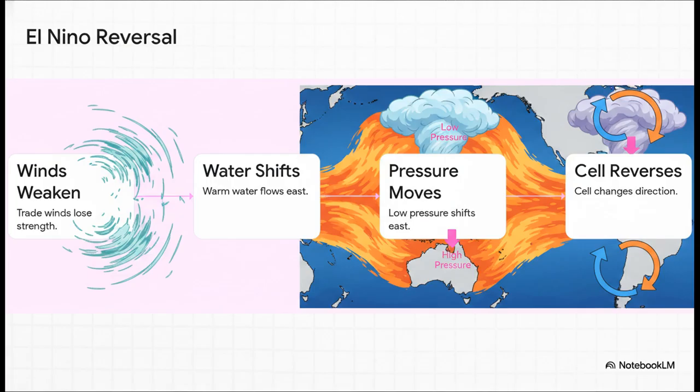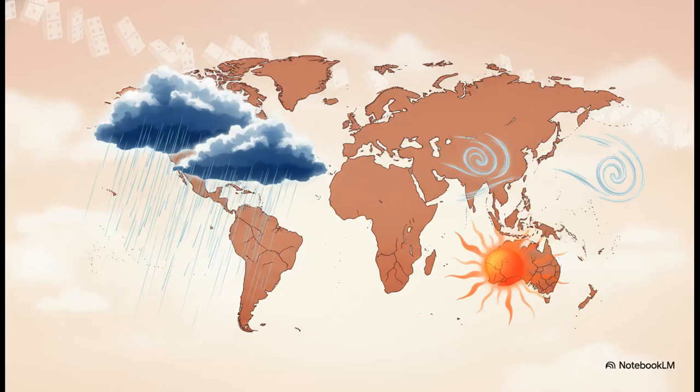First, without that wind to hold it back, that massive pile of warm water near Australia essentially sloshes right back across the Pacific toward South America. Second, because the warm water moved, that cold upwelling in South America completely stops. Third, South America now has the warm water, meaning the air there rises, creating low pressure, while Australia gets left with cooler water and high pressure. And fourth, the ultimate result, the entire Walker cell completely reverses direction. This reversal is what we call El Niño, and it triggers a massive global domino effect.